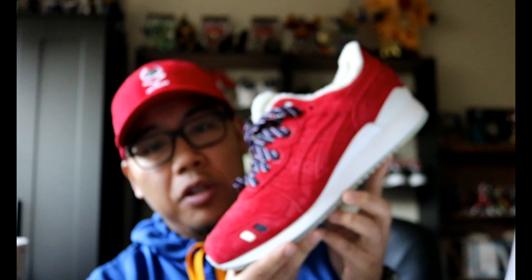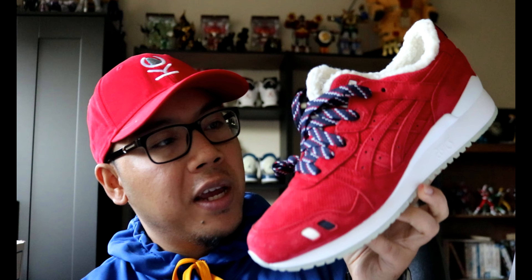Box price was $225 before shipping and taxes. These did take a few hours to sell out — the first color being the cream color, second one was the dark blue, and last to go was this red here. Now that we've had a look at the shoe, let's go outside for a test fit.